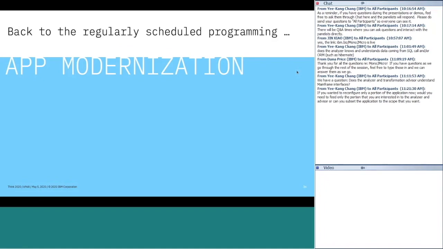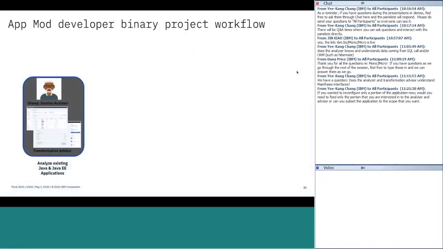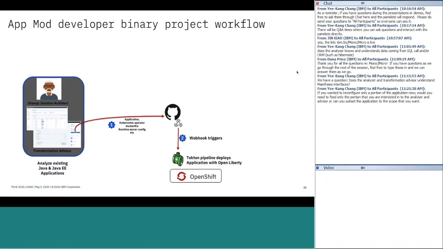And the important part in modernization is that the same kind of process can be used in the modernization flow. So as I mentioned, we have two types of application build projects. We have a binary project or a source project. So I'll show you that binary project for that proof of concept experience. If I have a simple application, I can, from Transformation Advisor, push that application, the operator, the Docker file, the runtime server config, any of its dependencies into Git. And then the webhook gets triggered when I commit, and the pipeline deploys it. And what it allows to do is to have a proof of concept that was easy to validate that my application as it was runs in Kubernetes.